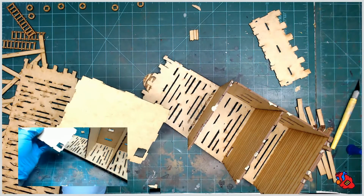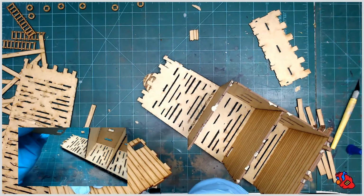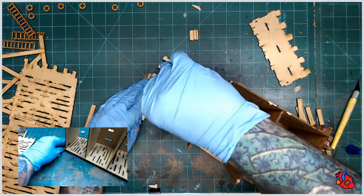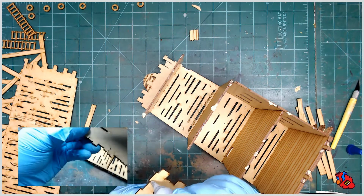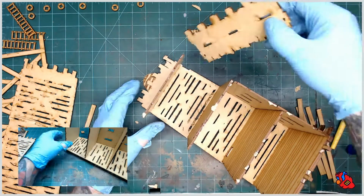Before you put on the opposite side though, you want to put on the top floor, because the tabs will need to go in. You don't want to have to try to squeeze it in. So now we're going to put on the front top piece, just putting a little glue around the slots, the tabs.